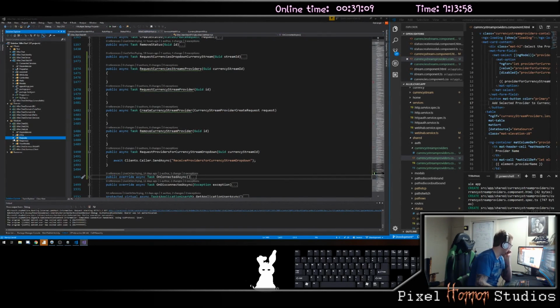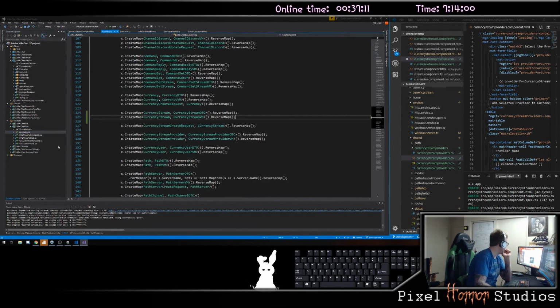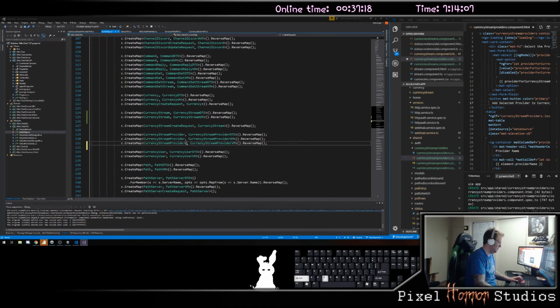Now in my data access layer, under my auto mapper, it's here. We want to add in here a create request, which can just go to a regular one.